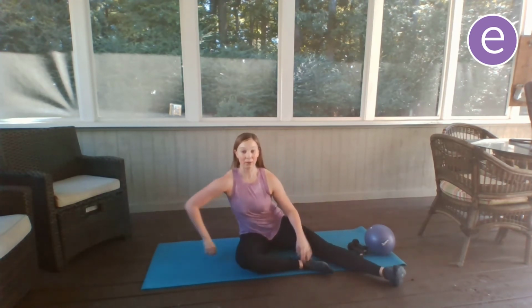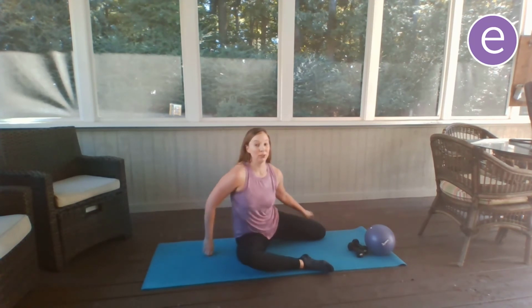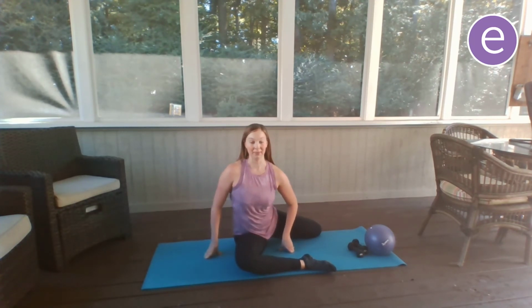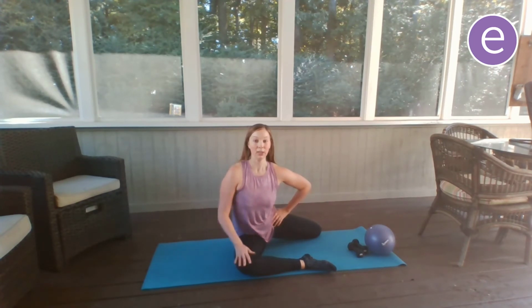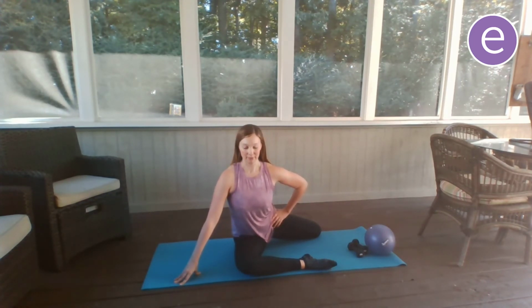So bend your right knee out in front of you to 90 degrees. Keep your left leg back behind you this time. Take your left hand to your hip. Press that hip forward. Your right arm is about a foot to the right of your front knee. Again, tuck that hip forward. Keep your chest nice and lifted. We're starting with a tuck.